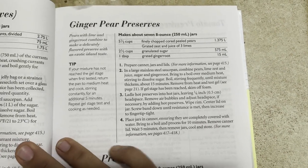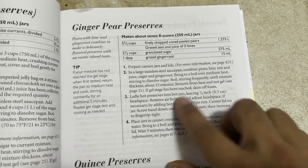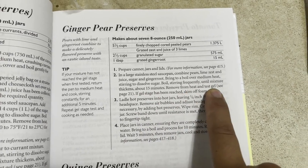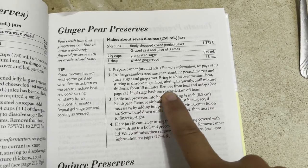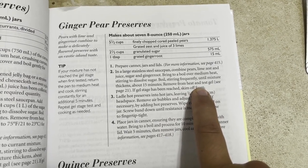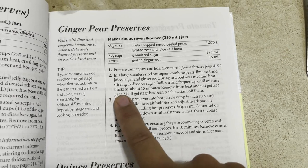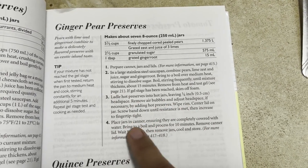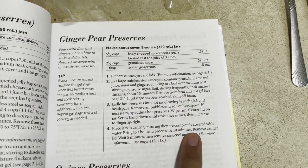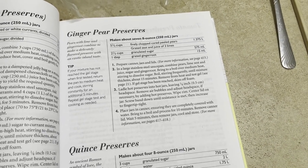Hey friends, welcome back. I am just about to add the sugar to the stainless steel pot and bring the mixture to a boil for 15 minutes. Remove from heat and test gel. If gel stage has been reached, skim off foam. So it says it makes 7 8-ounce jars, so I got my jars ready, and let's see what the recipe looks like in the pan.